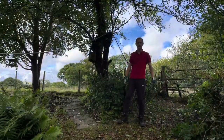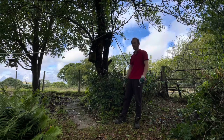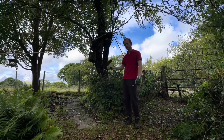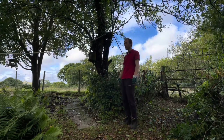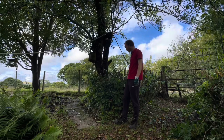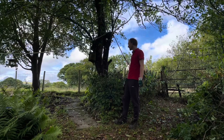Okay, everyone. So we're done for the day now. So we did it. It wasn't a massive job, but it's only taken me about an hour and a half, 2 hours. With no petrol tools either, so I could have come in here with my chainsaw and just lopped the top off of everything, but I like to see if there's any wildlife in there. And obviously, you saw that frog in there. If I just trimmed that, I probably would have killed that frog. So sometimes I just like to get at it with hand tools, save some petrol and that.